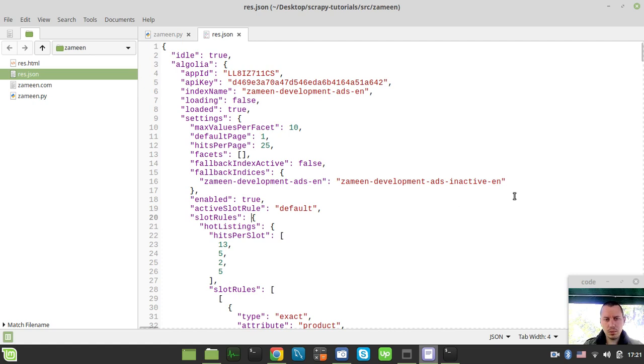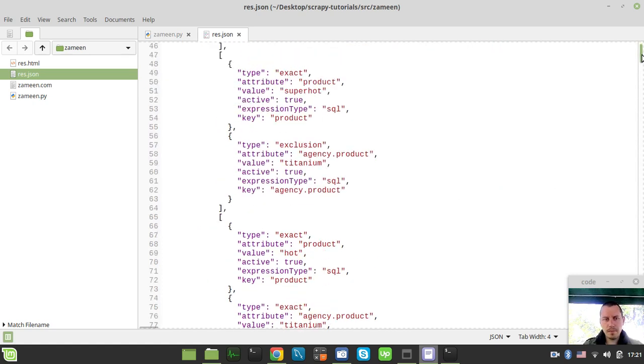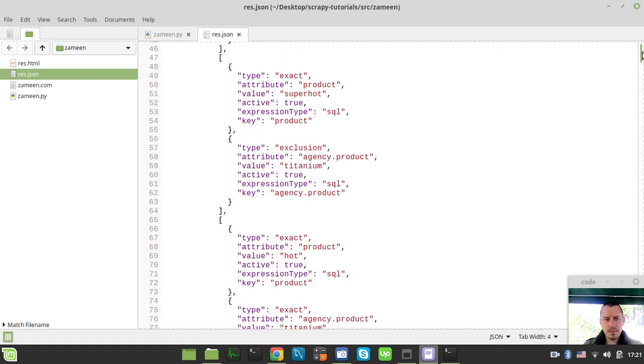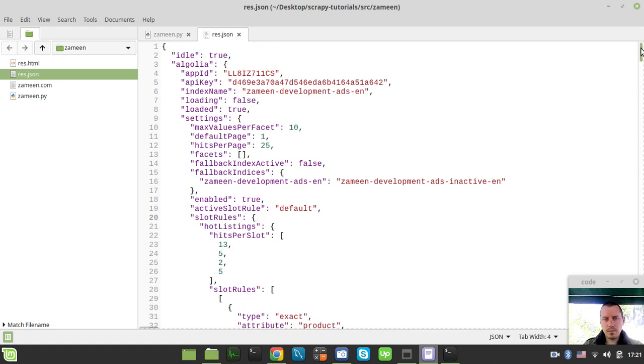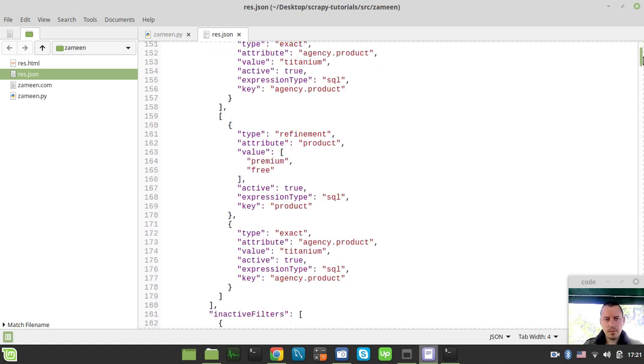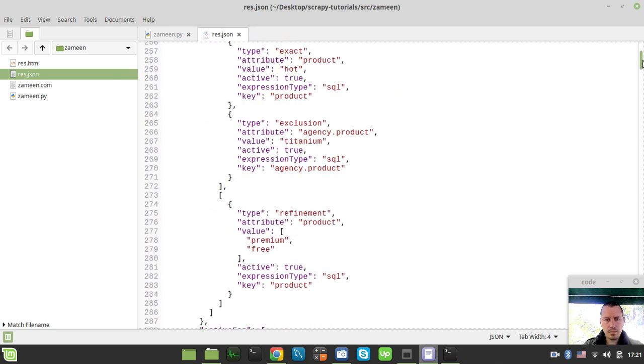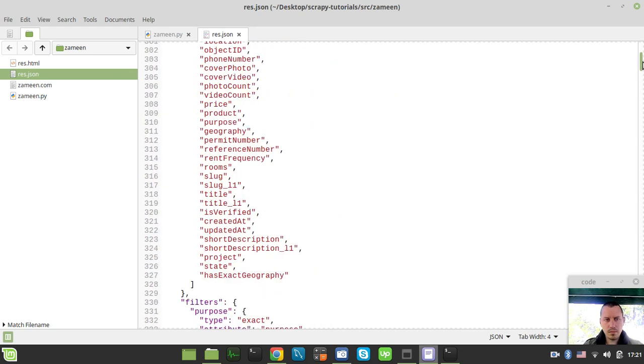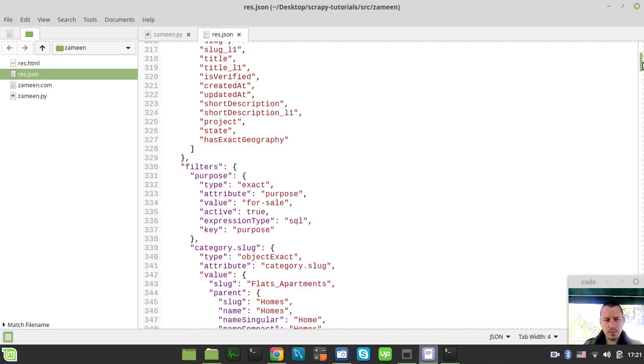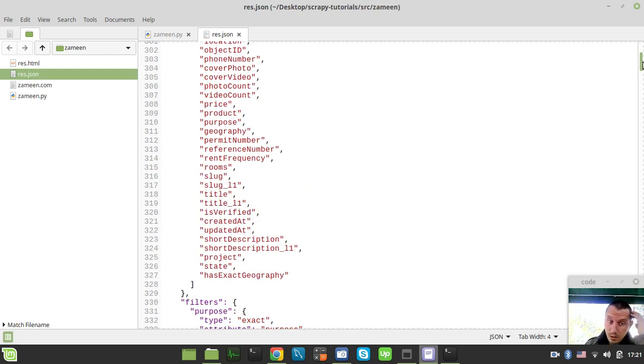Slot rules. And go, what a complicated data structure here.